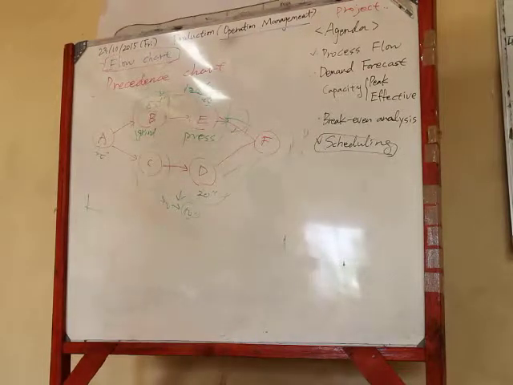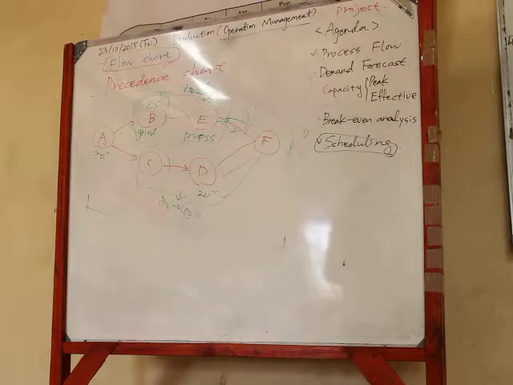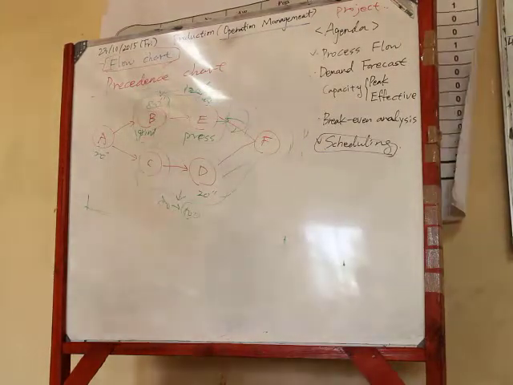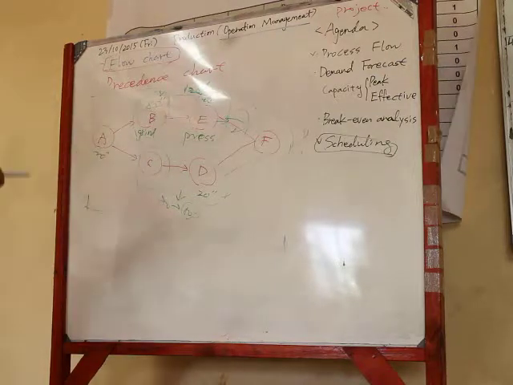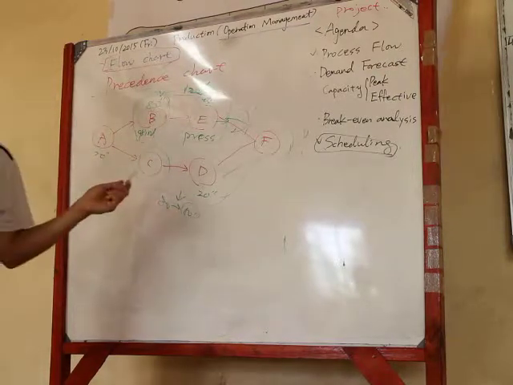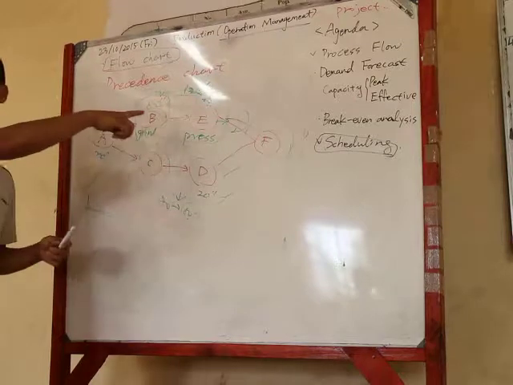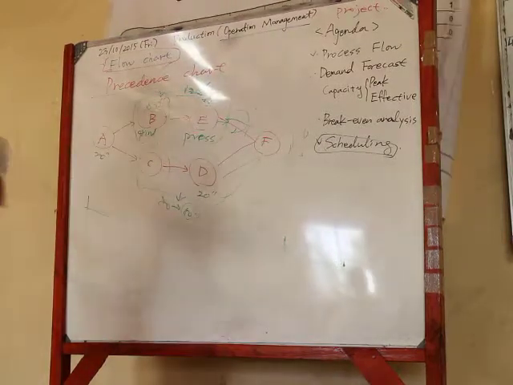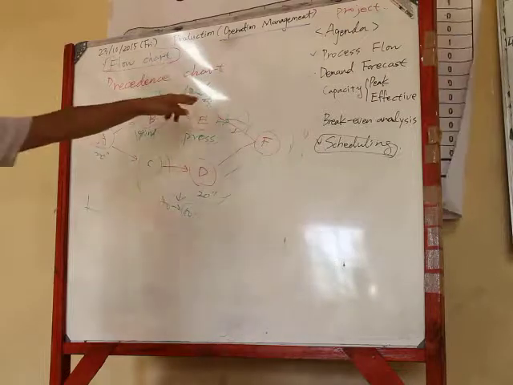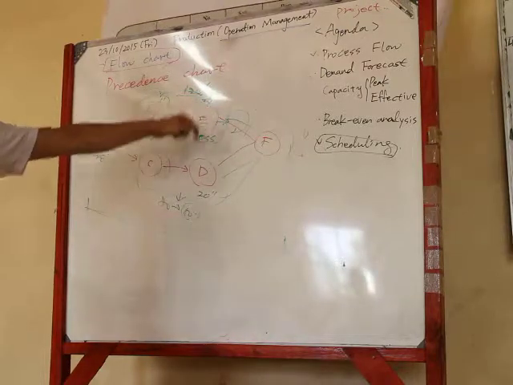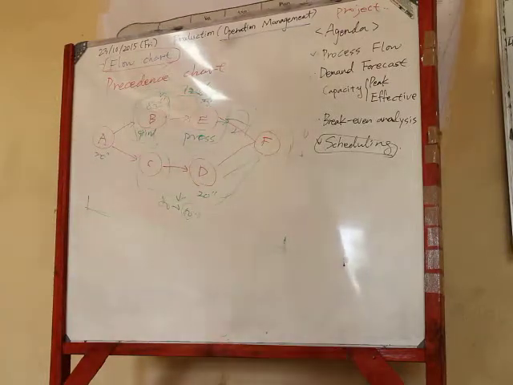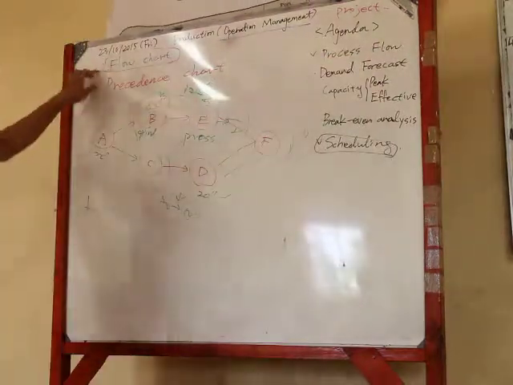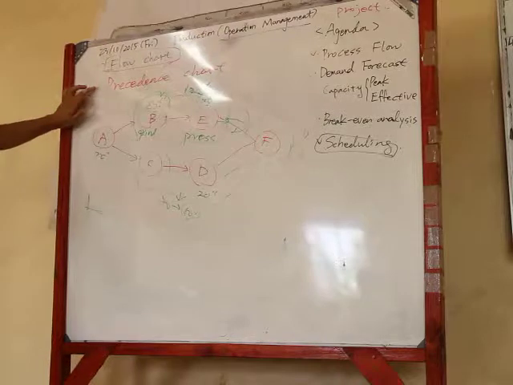You can improve by, I don't know, buying a better machine. Because if your machine for this part is very old and not good, you need to buy another one. Then you can improve your productivity. Or you may need to put 2 more people to reduce this time. Right? So this is about operation management, and this is about the process flow, like a flow chart or precedence chart.